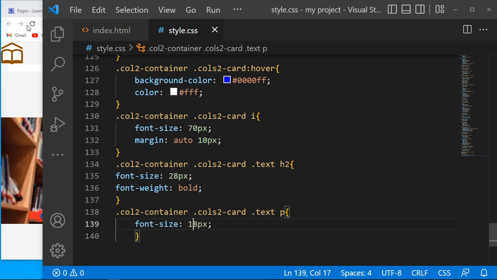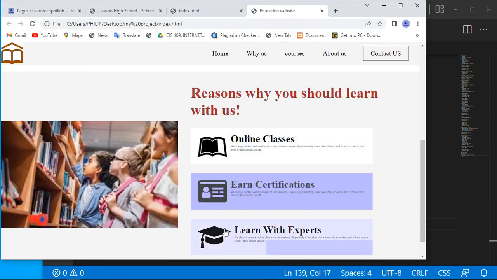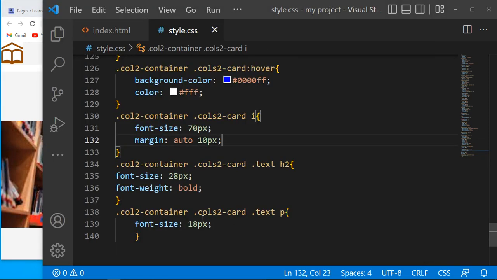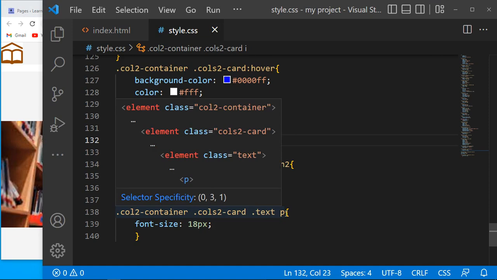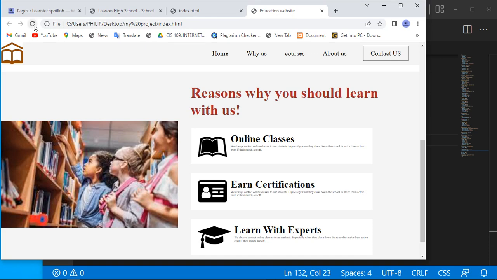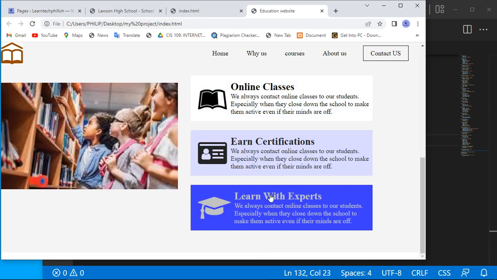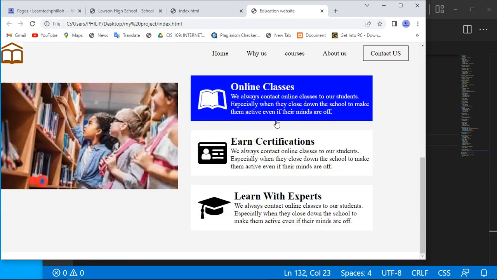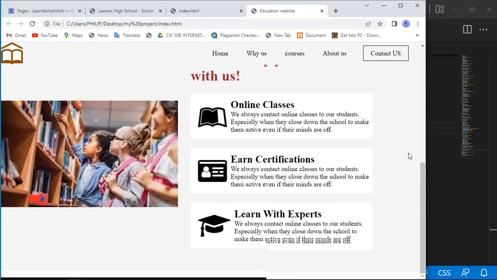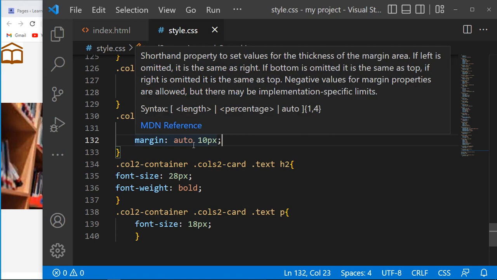You just need to click on refresh and see. Now this is how it is appearing. The paragraph seems so small. So this is what is it? Okay, sorry. So you see now it looks good. It looks good. It really looks good. Now with that, you can just continue.